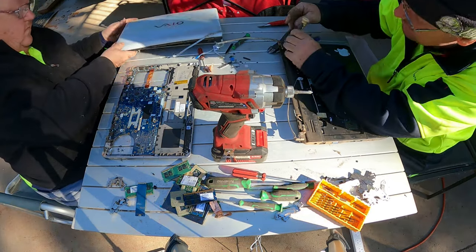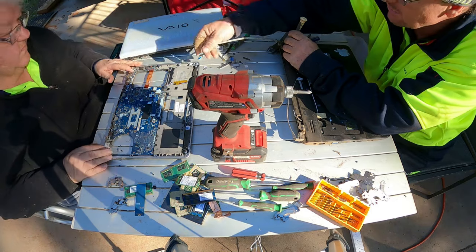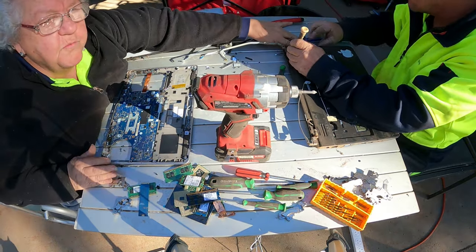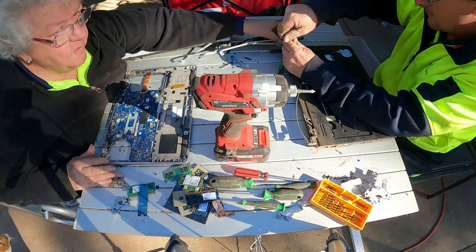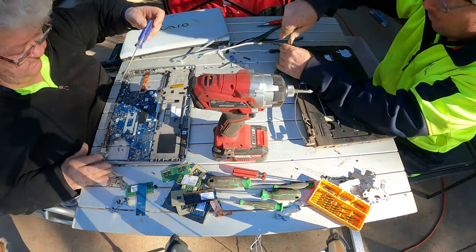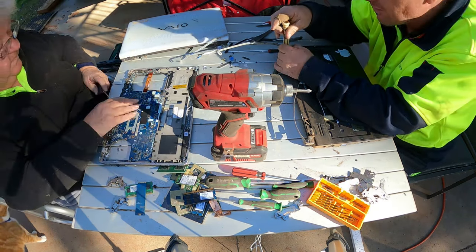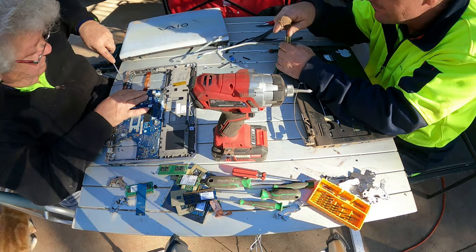You lost your tools, did you? There's that one there. Is that what you're looking for? What you looking for, that one? No, my tools keep walking, like my screwdriver. Well, there's only one. I didn't bring two up. There's probably a screw on the other side holding it.